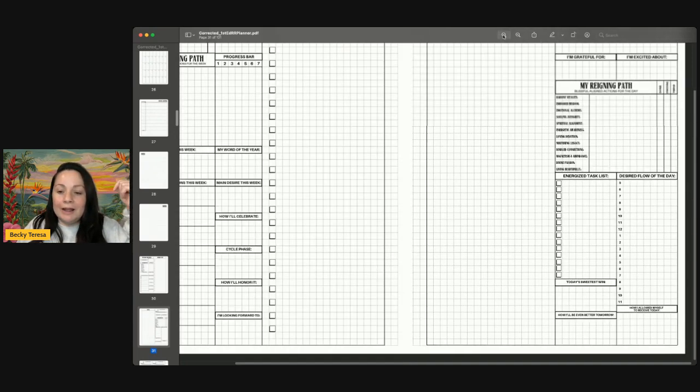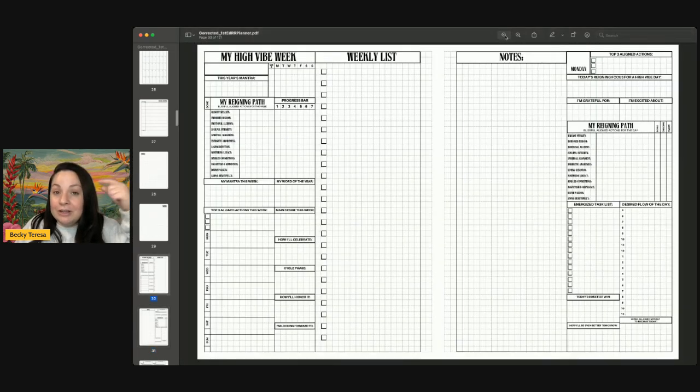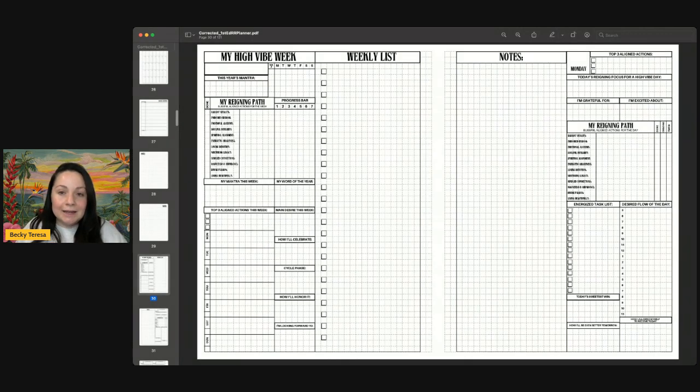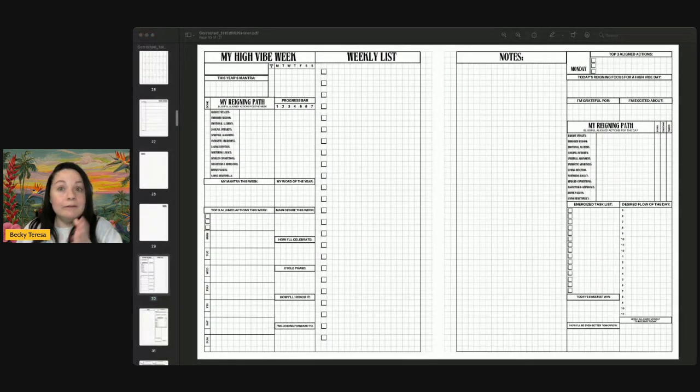That's hugely important, and that's why I wanted to finish on that, because every day I want you to be aware of whether you're allowing yourself to receive or not, because that can be really tough for us sometimes. All right, you guys, that is the daily pages. And that's pretty much it. The rest of the planner is just this repeated over and over again. And then there's, I believe, 20 note pages at the back, just blank grid note pages.